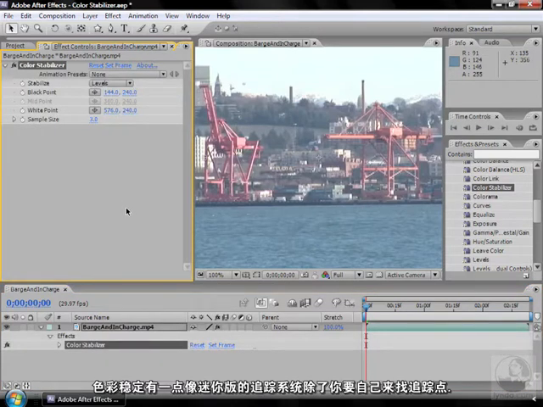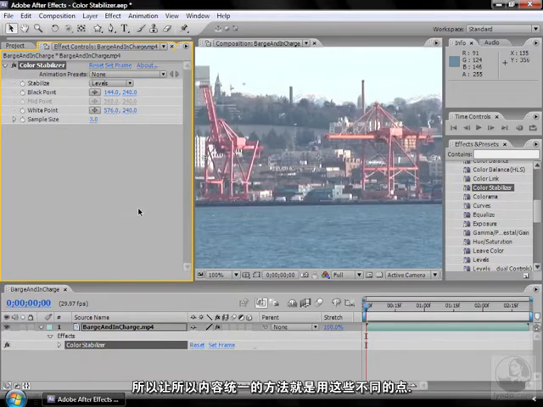Now, color stabilizer is basically kind of like a mini tracking system, like the tracker in After Effects, except it doesn't track. You have to basically animate the track points. So the way that it makes a consistent judgment and kind of brings all the frames into a harmonious whole here is by using these different points. Black point, midpoint, white point, etc. And you need to basically say where those points are and then animate them to follow along with your footage here.